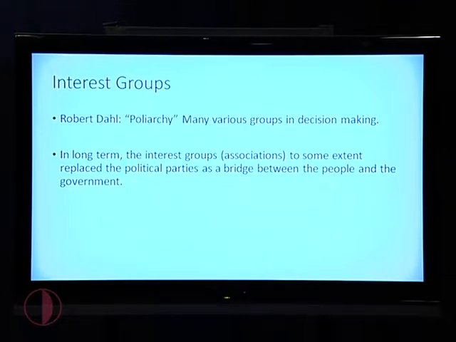In the long term, interest groups or associations to some extent replace political parties as a bridge between the people and the government, because civil society and interest groups are well organized in some countries, and they are conveying the demands of their members, or the people whom they represent, to the government. So in such a way, many people rely more on non-governmental organizations or interest groups when compared to political parties in some countries.